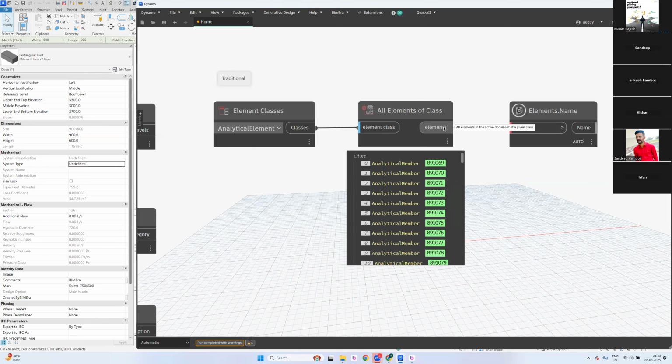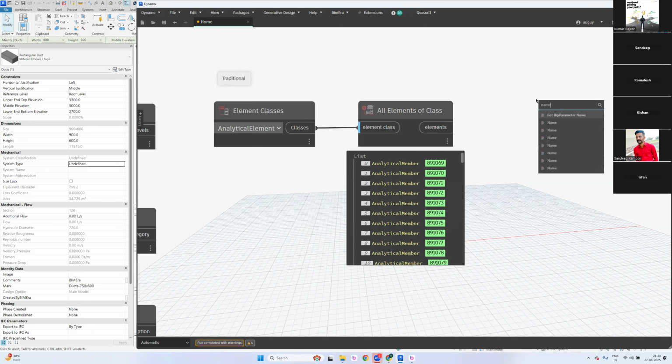Why? This is actually a class and this is an element. Now this is not matching. Element to element is fine. I'll explain this to you later. This concept is very important. So I'll explain after this concept. Now, element.name. There are n number of confusions in Dynamo, bro. You must have time to sit and do the research.